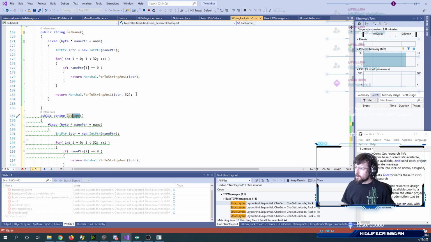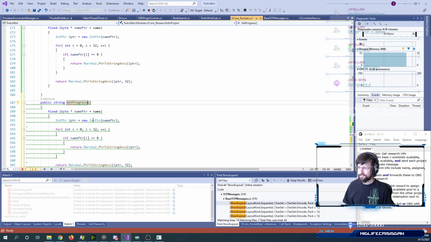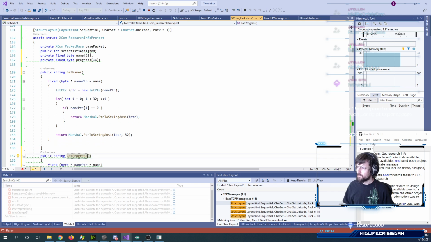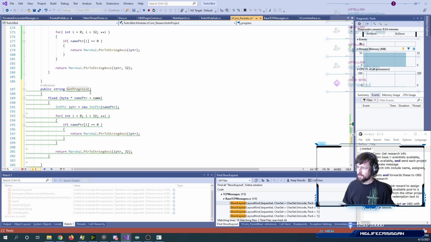Let's see. So get name, get progress. I could probably just send the progress up as a number and convert that, but I'll just send the game string directly.